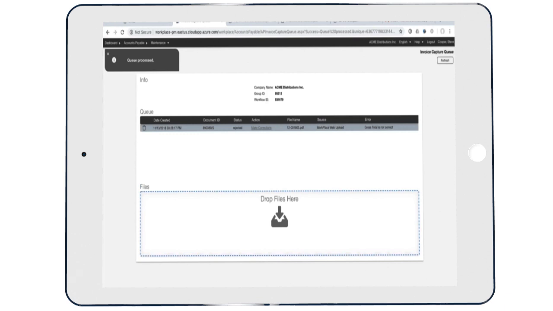This one hasn't disappeared from my queue, and I can see that some action is required. It looks like the gross total is not correct. Let's click here to make some corrections.